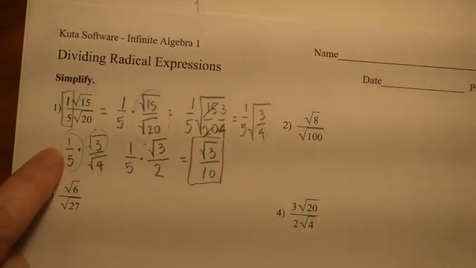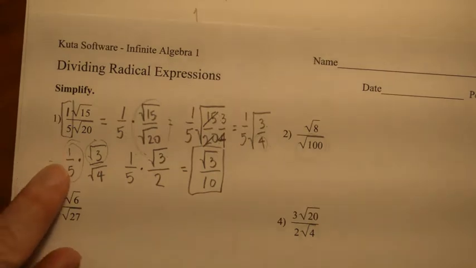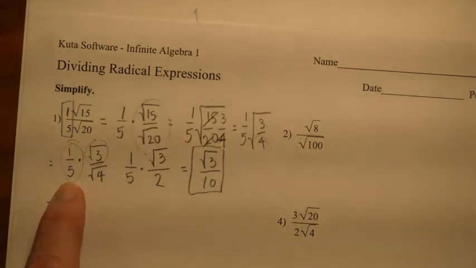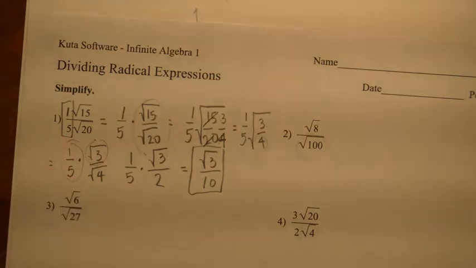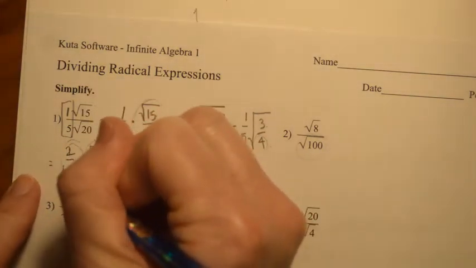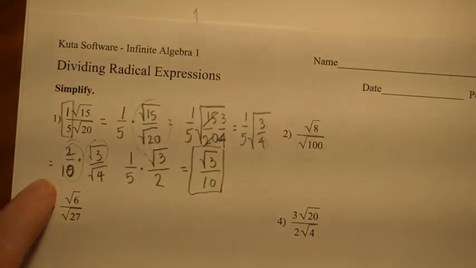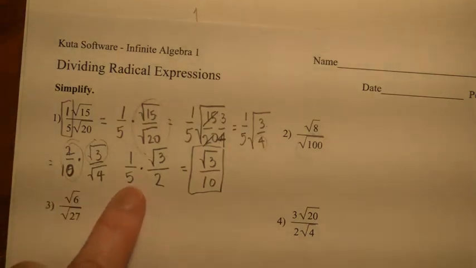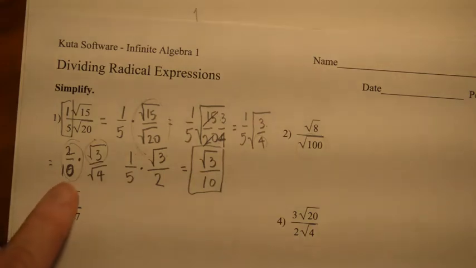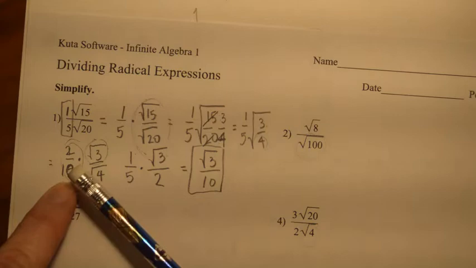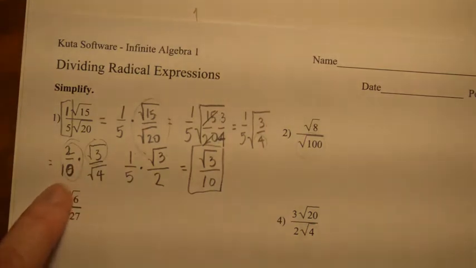That's the 1/5. All right, so if that were a standalone fraction, which it's looking like right now, is that fully reduced? And the answer is yes. And so we've automatically done that. Let's say that this had been a 2/10 or something like that. All right, then I would say, oh, that's not fully simplified. I have to simplify it to 2/5. But again, that is not anything that deals with radicals. That's just fractions in general. So just don't forget that you are supposed to be doing that.